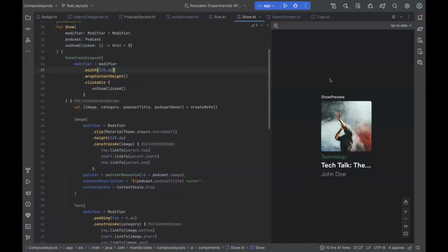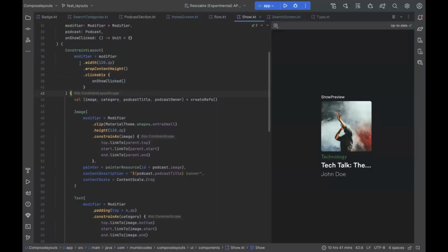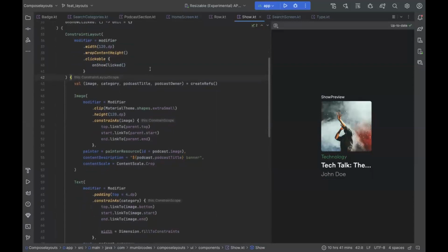Then if we want this item to be clickable, we add this clickable modifier, then we add this function. Within a constraint layout, the first thing we do is create references to the different elements that we are going to add in the layout. So that's why we have defined that this constraint layout is going to have an image, category, and these two texts.